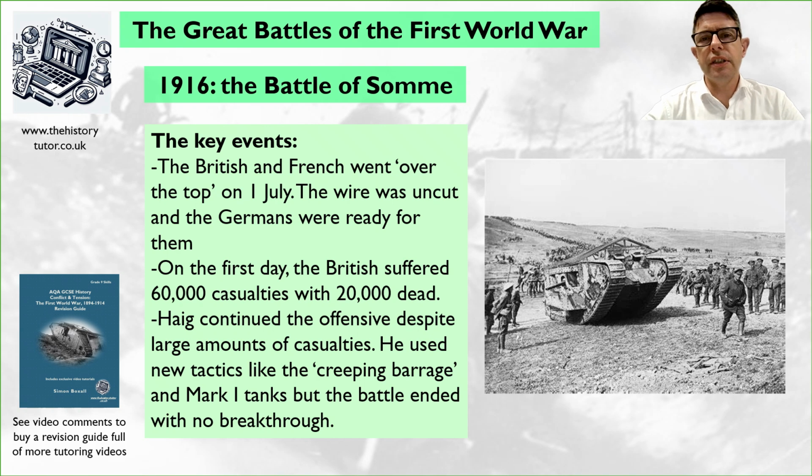and large casualties continued. He used, though, new tactics, like the creeping barrage. This was where the artillery fired in front of the walking soldiers to clear out the machine gunners and the infantry of the enemy so they could walk across no man's land safely. Of course, this meant the soldiers had to walk across no man's land and meant they were slightly easy targets as well for the gunners of the enemy. It did not work very well.